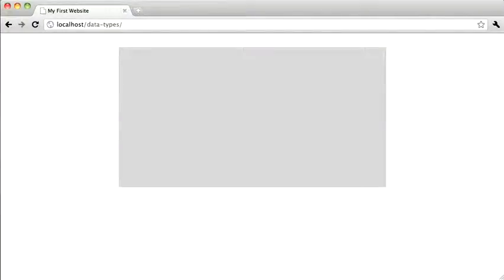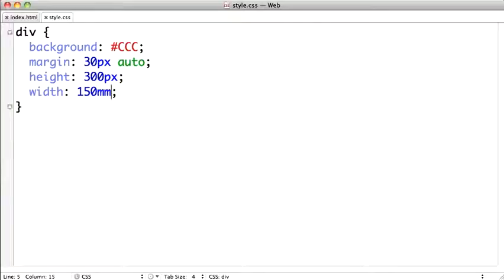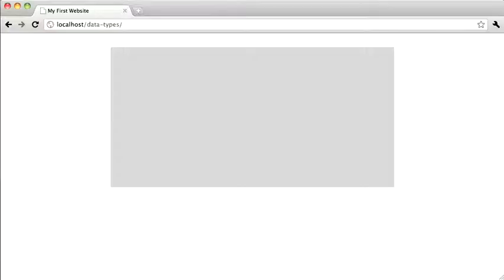So we'll go ahead and switch back to our text editor, and we'll use a unit called points. So we'll change this to 450 points. Now, the points that are used by CSS are equal to 1/72nd of 1 inch. These are also more commonly used for fonts. So let's go ahead and switch back to Google Chrome. And if we refresh the page, you can see that it looks basically the same.